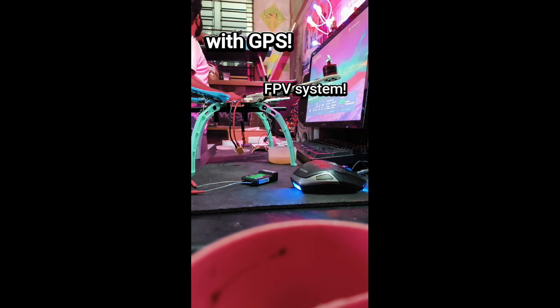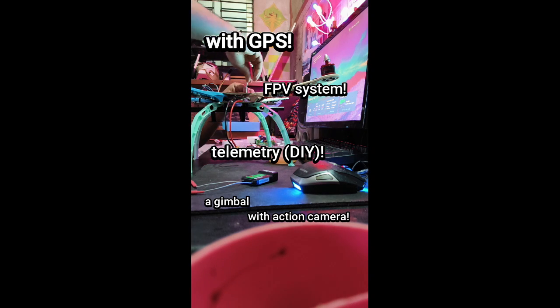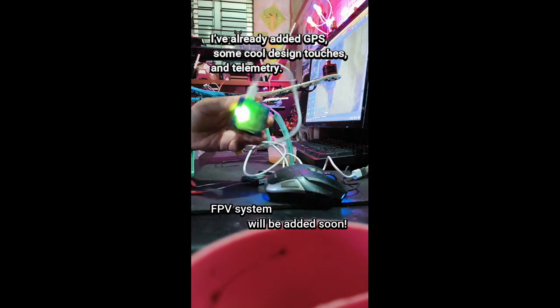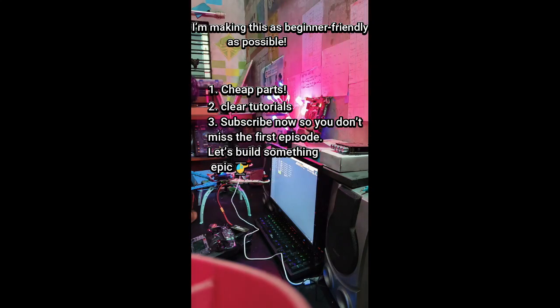With GPS, FPV system, telemetry, and a gimbal with action camera, it will give you enough space for your perfect aerial shots. I've already added the GPS, some cool design touches, and telemetry of course. FPV will be added soon, but no tension, I will go through each and every step.